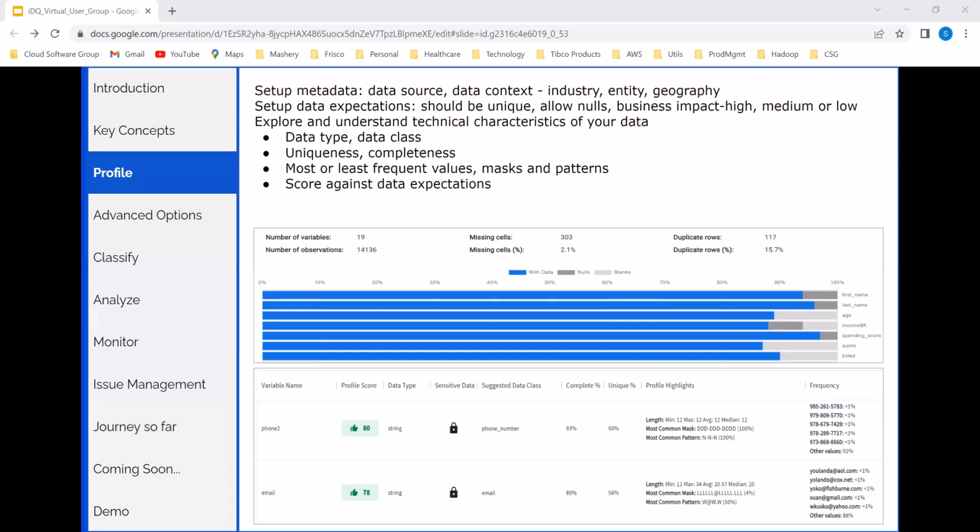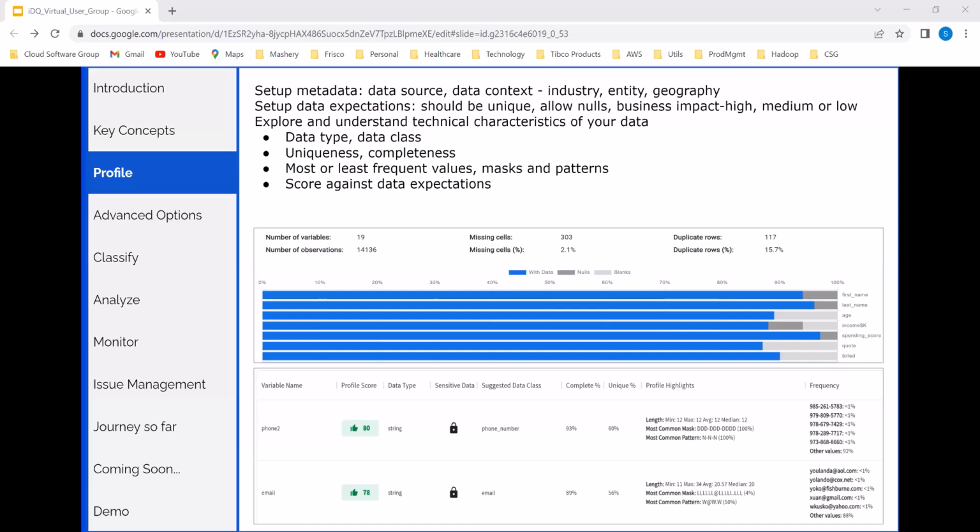Additionally, if you know what data sets you're bringing, you can set up some expectations, your expectations of that data set. For example, if you think an attribute is supposed to be unique, you can mark it as expected to be unique in your data set. If you always expect values, or you never expect any missing values in a data set, you can mark that in your data expectation. And you can also define how each of these attributes, a data set may have hundreds of attributes, and not all of them are critical to your business outcomes.